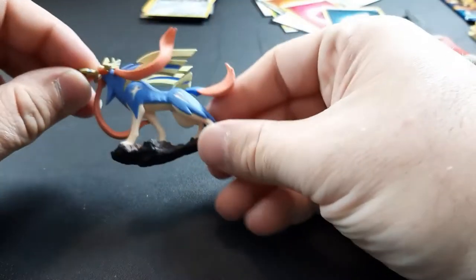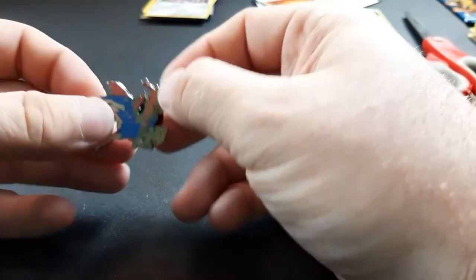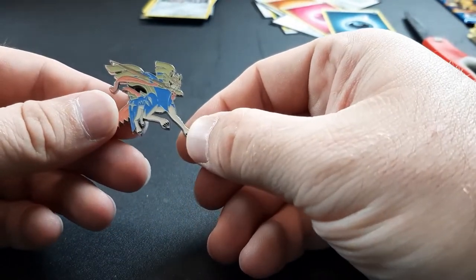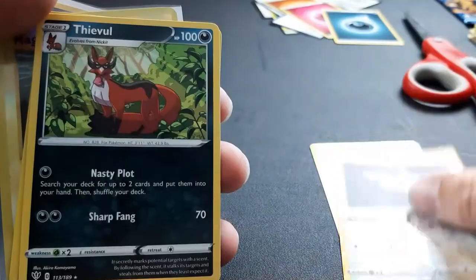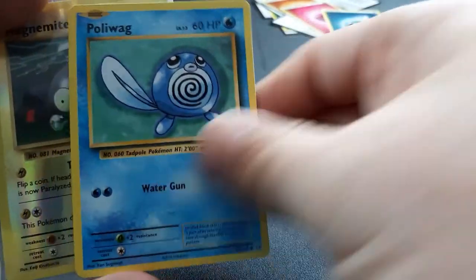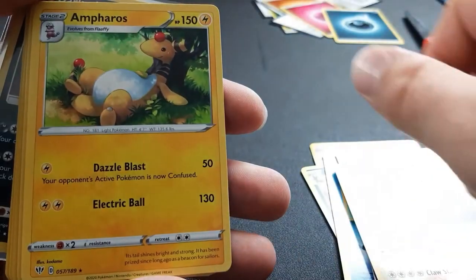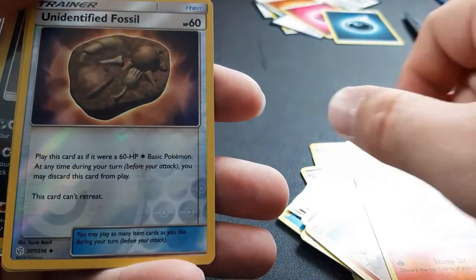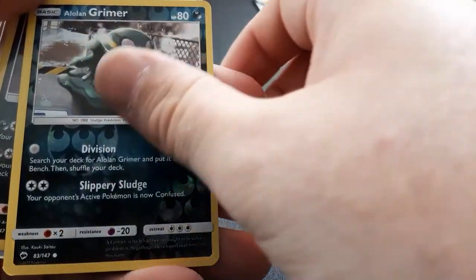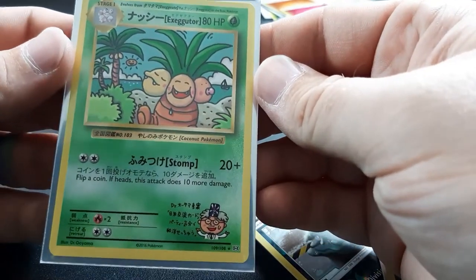Quick highlight. I got this guy. Tiger from Monster Rancher, and his pin, his card. Dunsparce reverse. Thievul, rare card. Poliwag for Michael. Magnemite reverse, Arcanine, Ursaring reverse, Ampharos rare, Galarian Rapidash rare, Silicobra reverse, Magcargo rare, Unidentified Fossil reverse, Alolan Grimer, Drakari Holo, and then I got the Seeker rare. That's really what I pulled today.